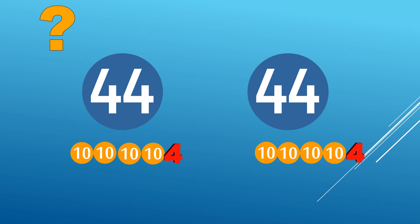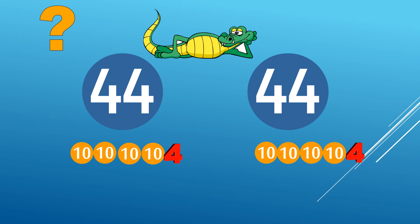Let's go for the next one — 44 and 44. Well, that is easy! 44 is equal to 44, so we put the equal to sign in the middle. Now I give you two numbers: 27 and 29. There is 2 in the tens house for both 27 and 29. So we compare the ones house — in 27 I have 7, and in 29 I have 9. As 9 is greater than 7, then 29 is greater than 27.